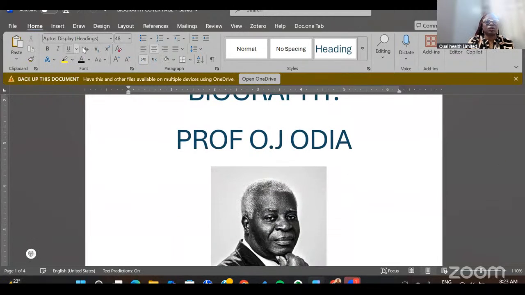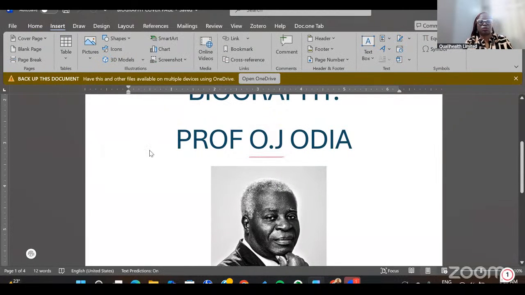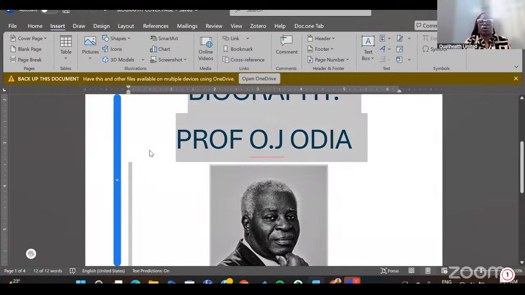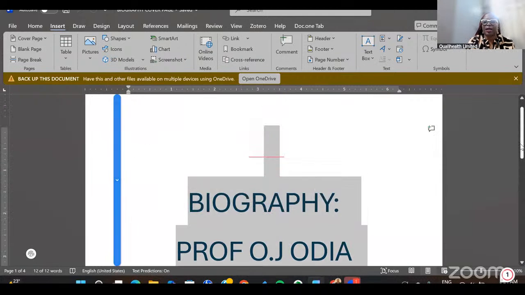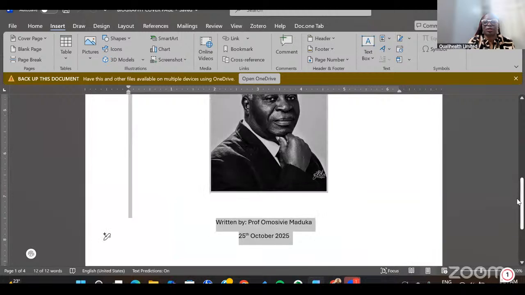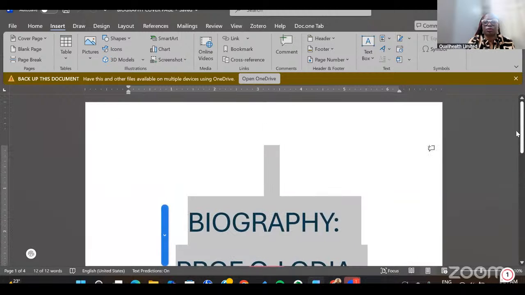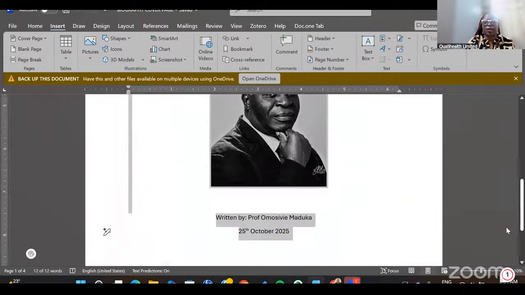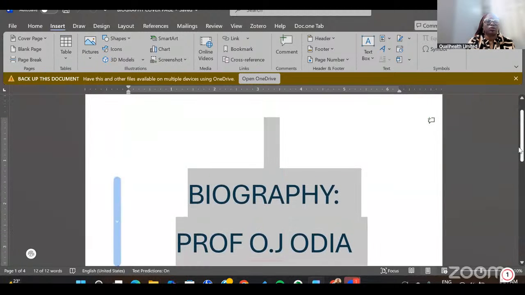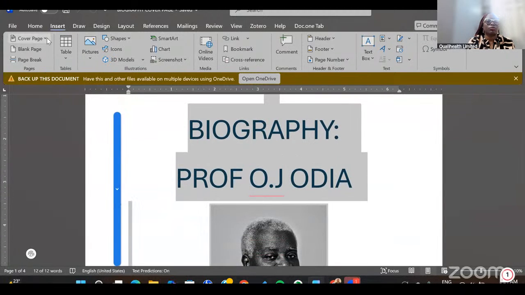I want to include that cover page. So I do Control A. That means I highlight the entire page that I want to be the cover page. I highlight everything I want to save as cover page.